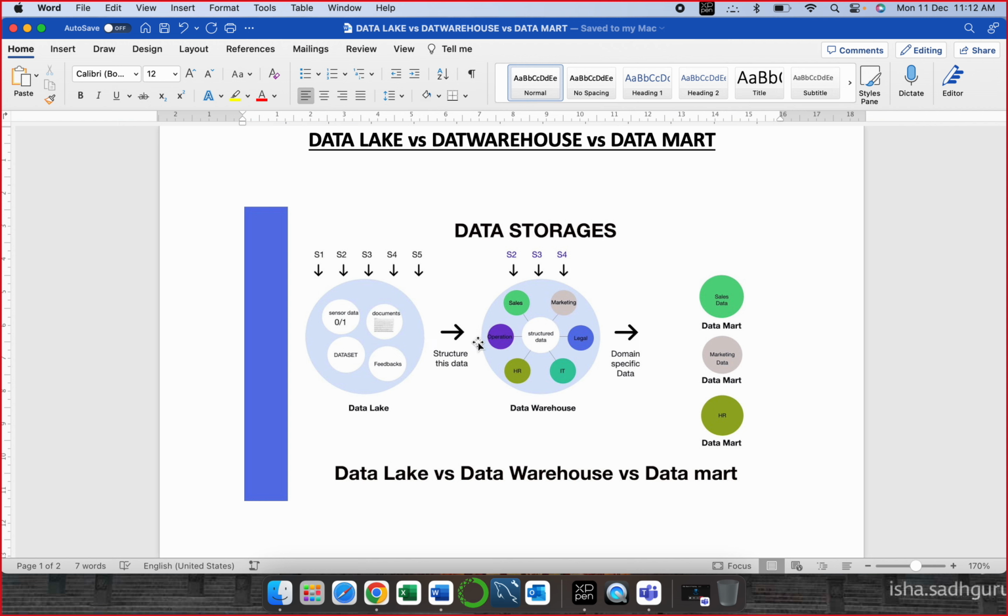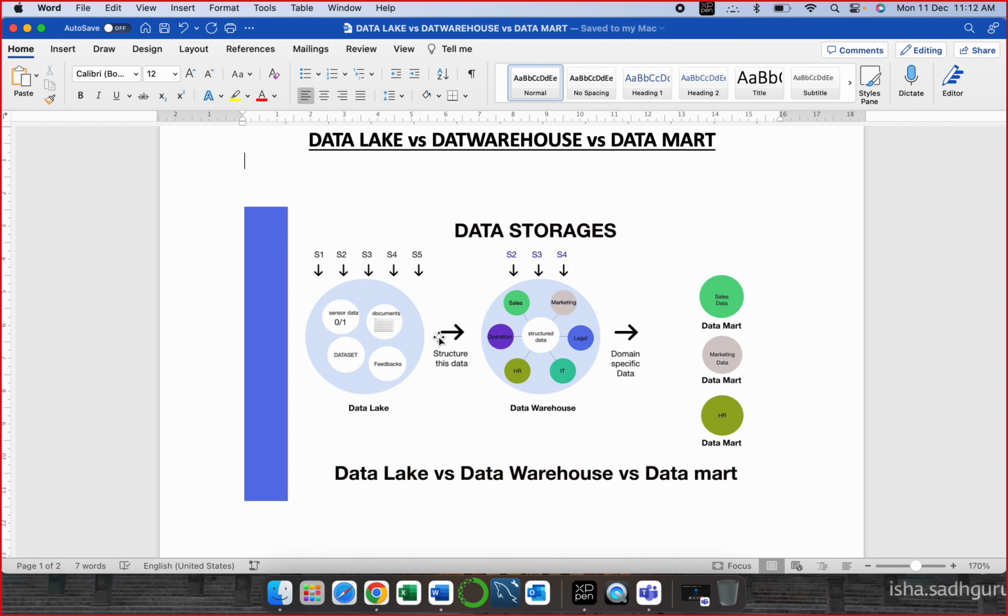When you structure this data, when you organize this data, it forms a data warehouse. So how do you organize the data? Let's say Amazon. Again, we stick to the same example of Amazon. So Amazon has data which has information from the sales department, it has information from the marketing department, it has information from the inventory department, it has information from HR, IT, legal departments. There are different departments in the company. And that too, when Amazon is into retail sales and online sales, it will have data about all the products and inventory as well.